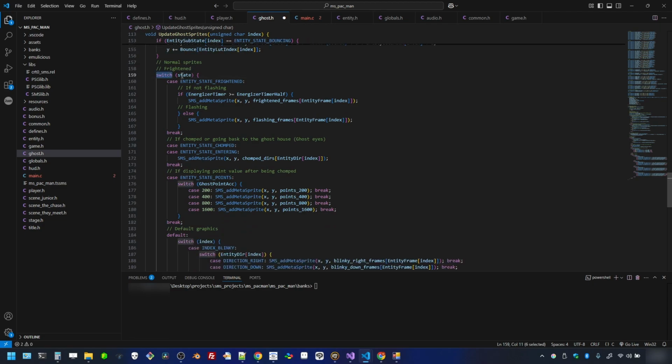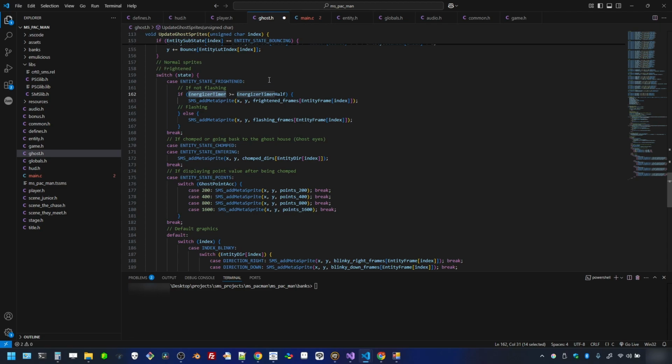And then if there's no bouncing, if there are no flags that need to be handled here, we get right down to whatever our current state is for the ghost. If the ghost is frightened and on screen, this will handle the metasprites. Here you can see if it's not flashing, that means we're greater than the Energizer time half, like we went over in the player source code. That's where it gets set.